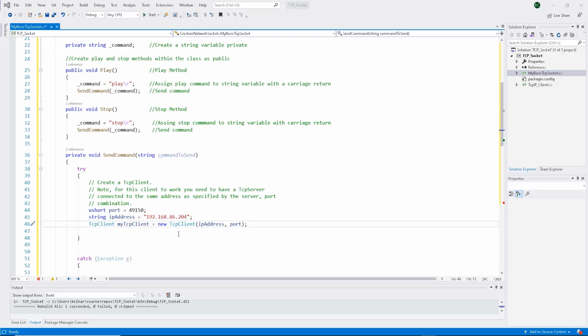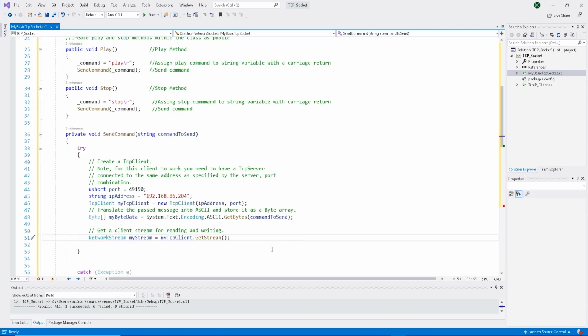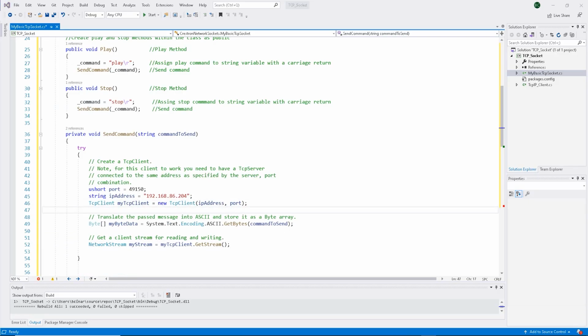Next, we translate the passed message into ASCII and store it as a byte array. Get the client stream for reading and writing the network stream. MyStream equals myTCPClient.GetStream. Now send the message to the connected TCP server.